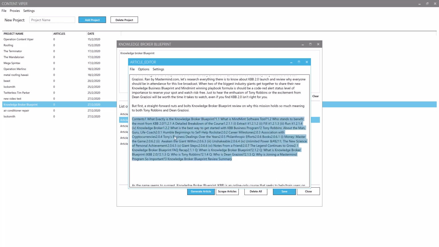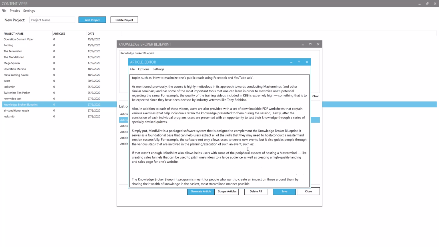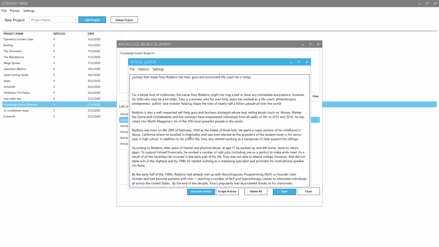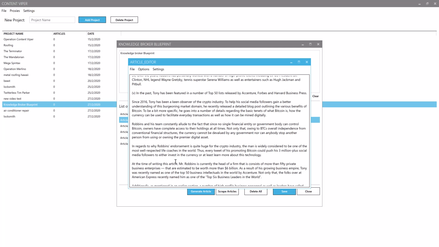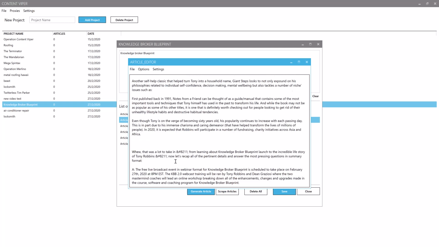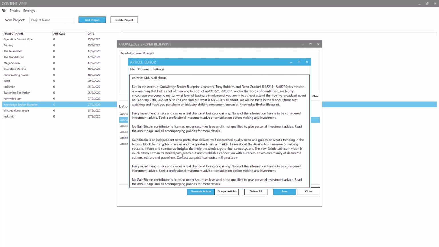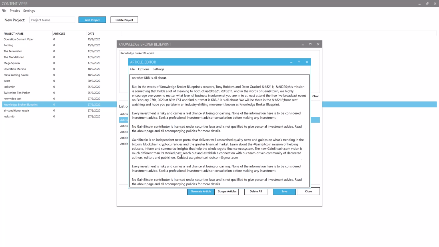And what you can do is you can come in and edit this by just deleting it. So you can select stuff out of here that you don't want. Like I just deleted a bunch of junk. You can format it. You can really change up the article, take out those extra spaces like I'm doing right here, and anything else that you think is just not going to look very good. But you can see this is a very long article that's put together, probably I'd say 2,000 characters or something like that, or 2,000 words, really, I should say.